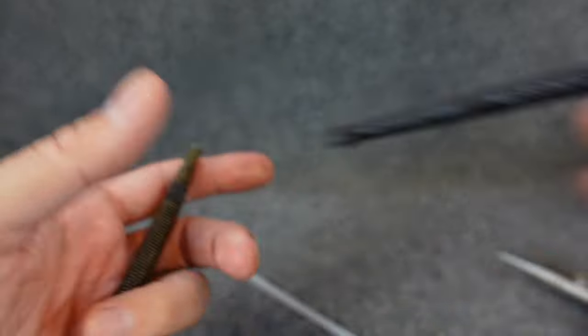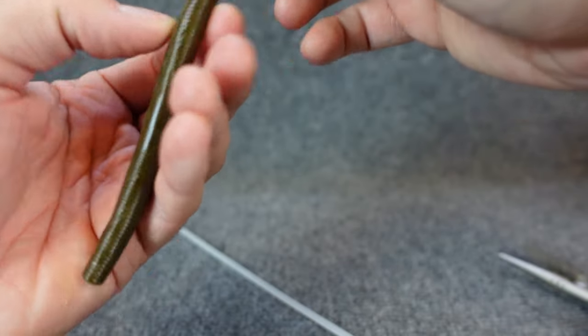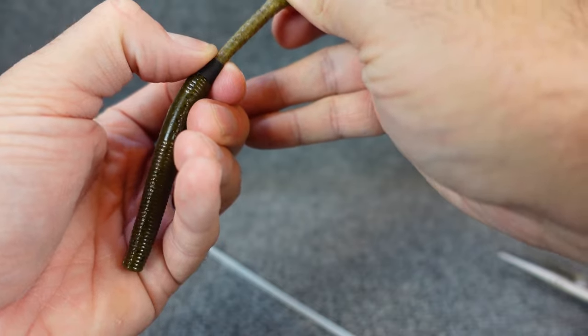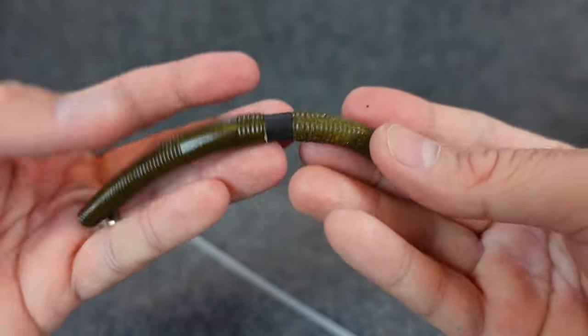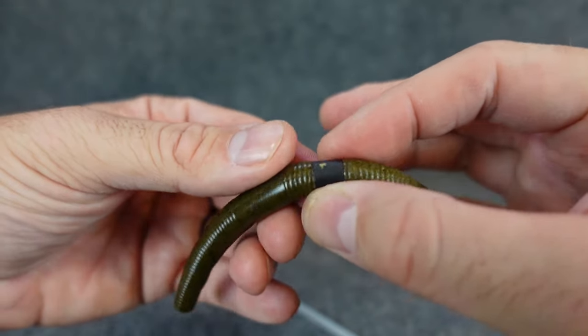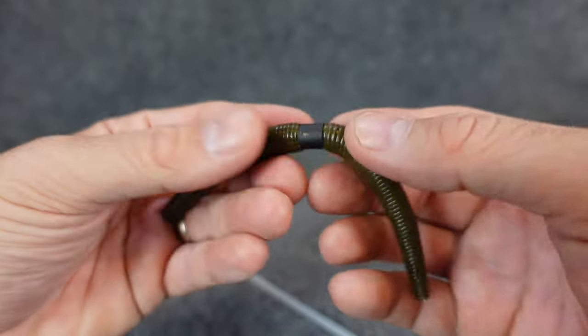This is quarter inch shrink tubing. It goes 3-to-1 shrinkage. Cut just a little tiny piece off and you can run this up the middle of your Senko. This is the largest I had. Maybe you'd want to go one size bigger, but you can run this up your Senko, use a little heat gun on it or a hairdryer and it shrinks it down to it. And it makes this tough rubbery deal. You can put your hook through that and you've got a wacky rig.